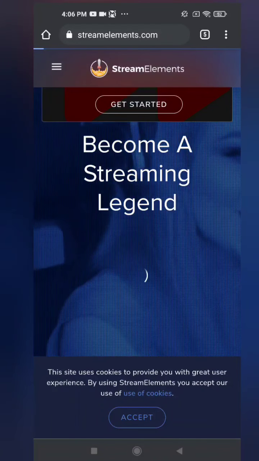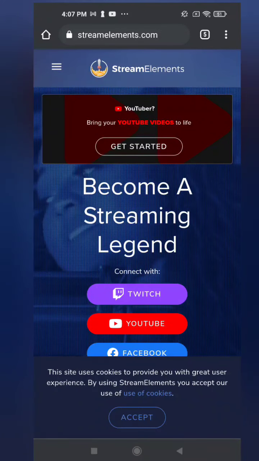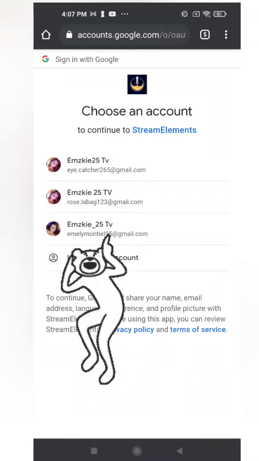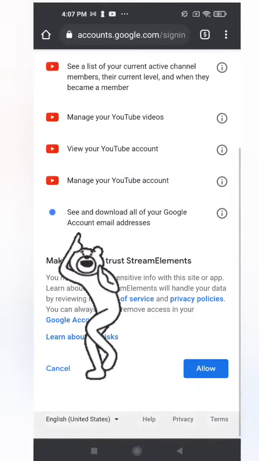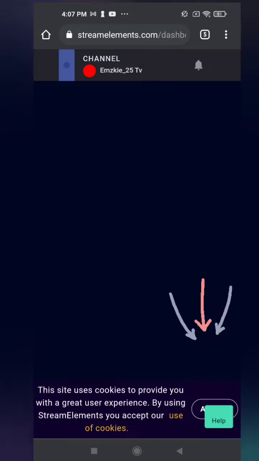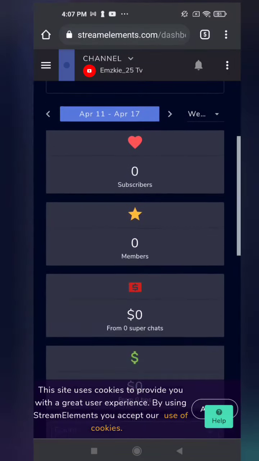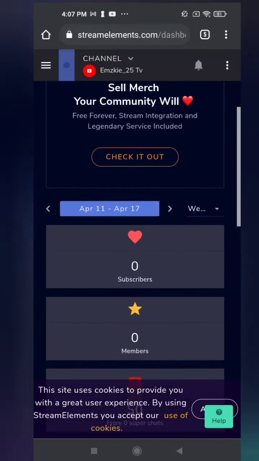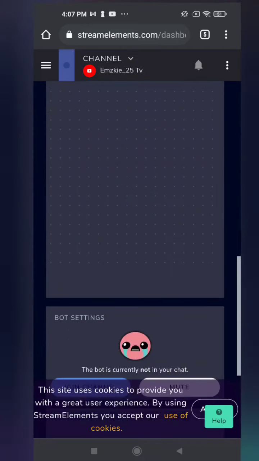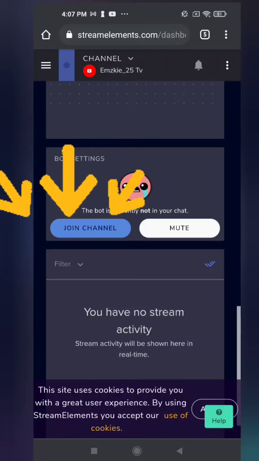We are just going to wait until we are connected, and then you will have this option, guys, to select an account or email ng YouTube account mo. So we're going to select one, and of course always allow access. Waiting. So you're just going to scroll down, guys, to see the option on how for you to join your YouTube account. Ayan, at the very bottom you have that join channel.